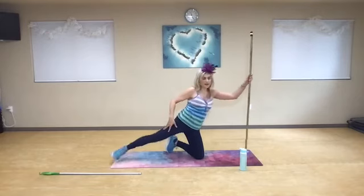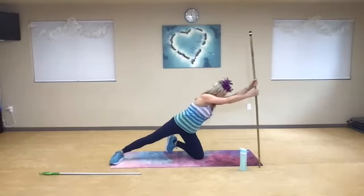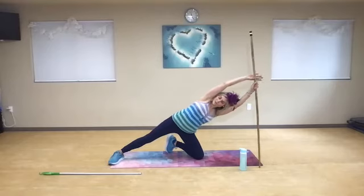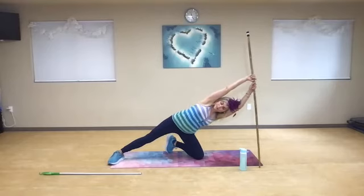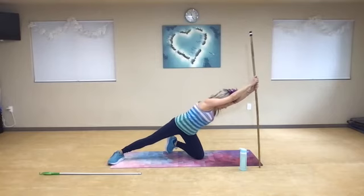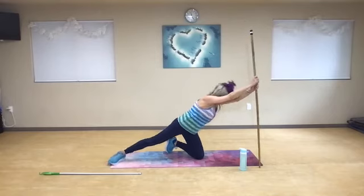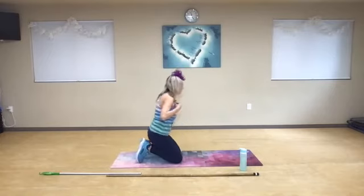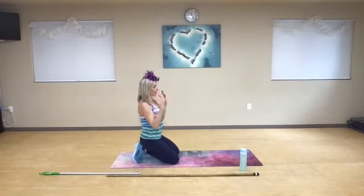Go ahead from here, lengthen and open and reach that away from you. You can open up over the side if this feels good. Find the positions that work best for you. Wonderful job, you guys. Way to try something new and to work your body and your mind at the same time.